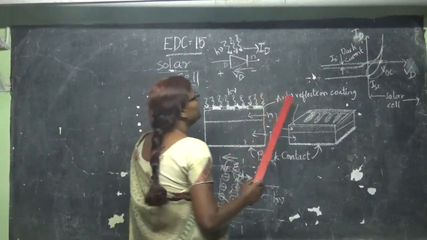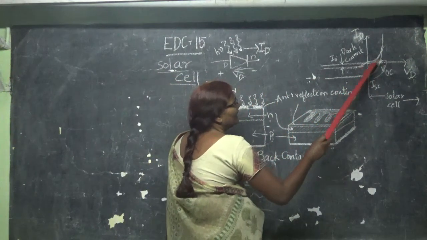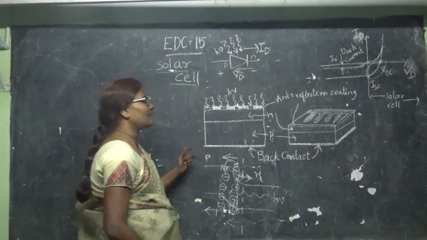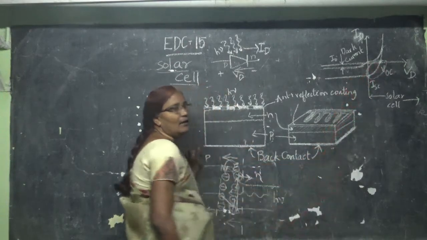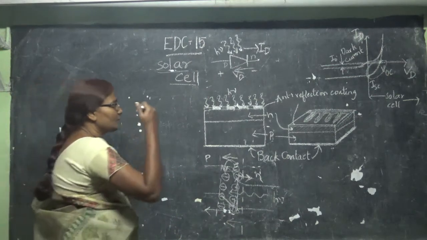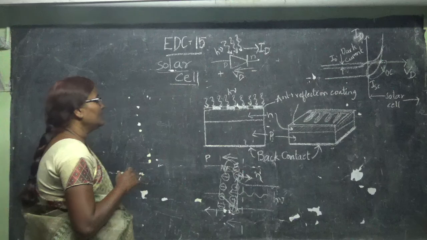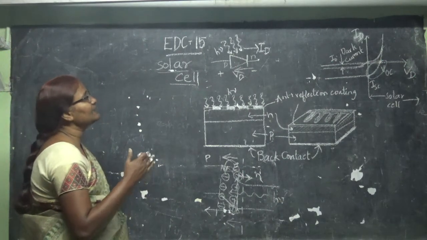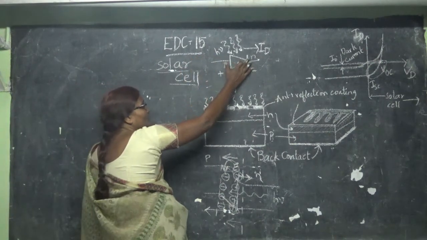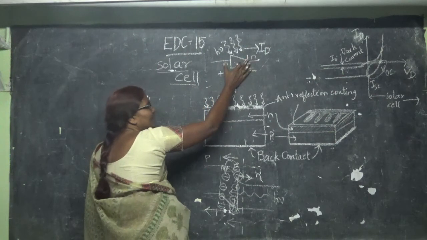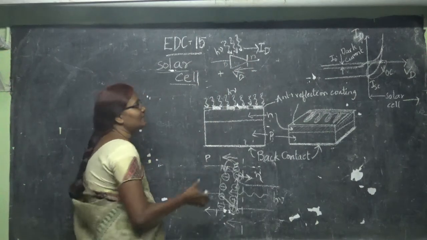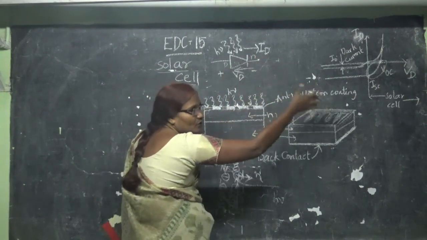Now we will see how this device will work in this region, because we designed it to work in this region. If it works in this region, what happens, and how can we identify the efficiency of the solar cell? Let us see. Before going into the characteristics, we are going to develop an equivalent circuit for this solar cell. The same photoelectric device or photo device is made to work as a solar cell. Earlier we designed the photodetector with this same photodiode. Similarly, now with this same photodiode we are going to design the solar cell.